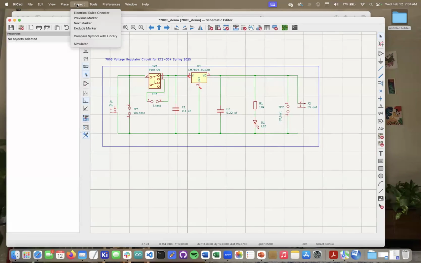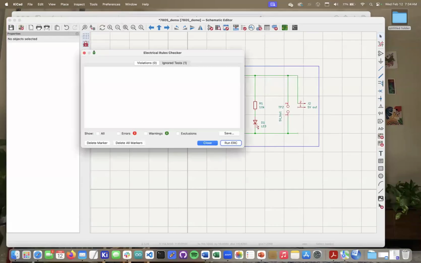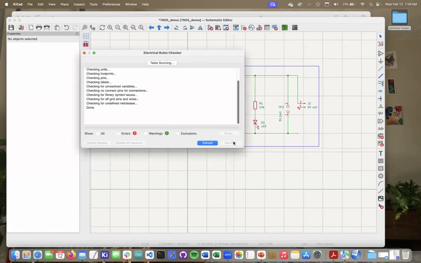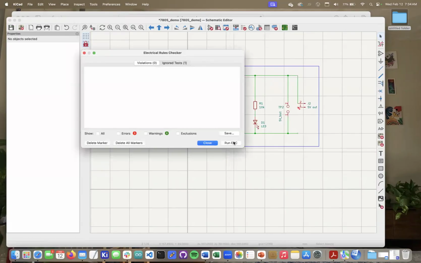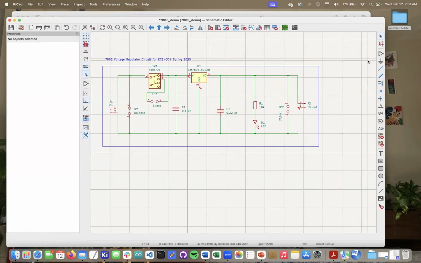Now I'll rerun the electrical rules checker, and we would want it to pick up on that problem. It didn't. What it did is it left a little arrow here for us to look at. It's similar to when you're debugging code and you try to compile and you see a lot of errors. You look at the very first one and fix that, and then oftentimes that will take care of subsequent things.